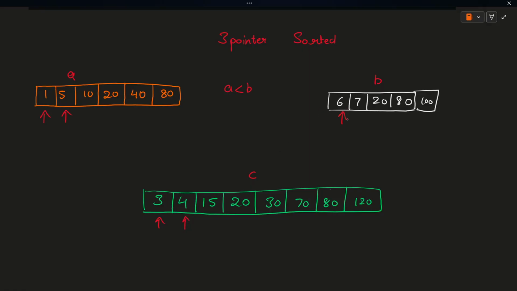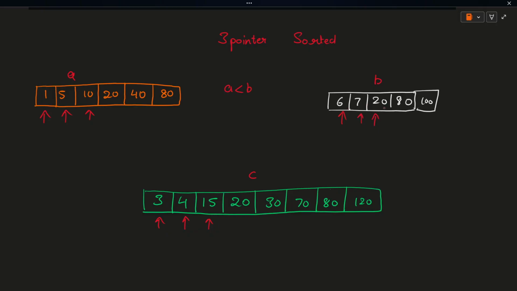Now which one is smaller? 6, 5, 4. Again 4 is smaller, so we move the pointer. Now 6 is smaller, so we move that pointer. Now which one is smaller, 7 or 5 or 15? 5 is smaller. Let's move the pointer. Now 7 is smaller, so we move here.